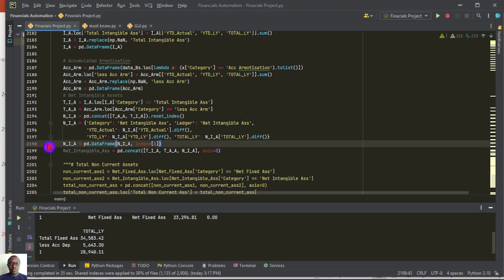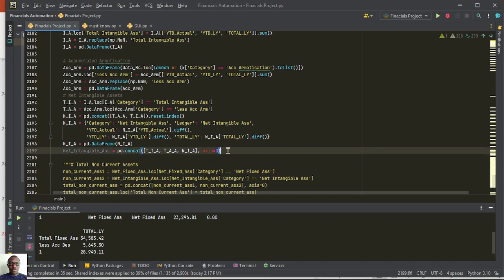After doing that, we are putting the data within a data frame. This index equal to 1 is not necessary. And then down here, we are saying that net intangible assets is equal to pd.concat. We are concatenating total intangible assets with total accumulated amortization.